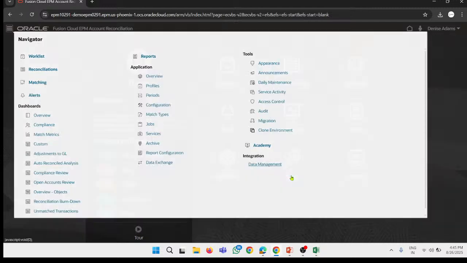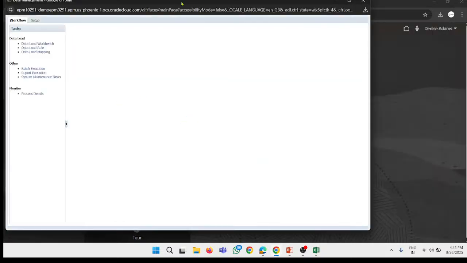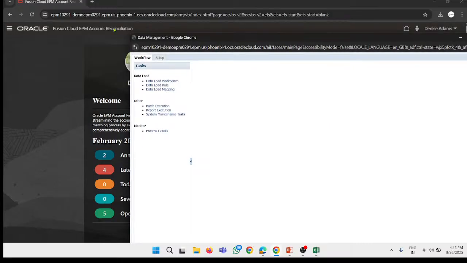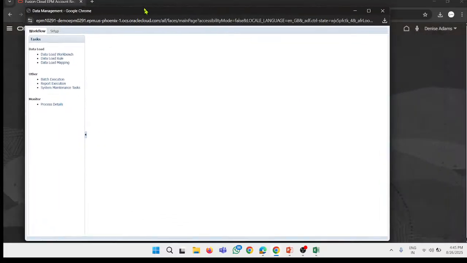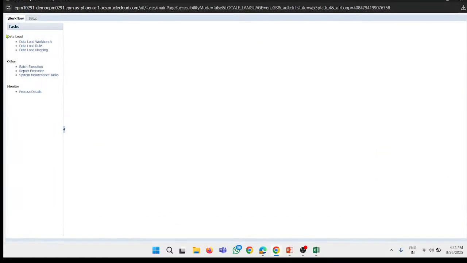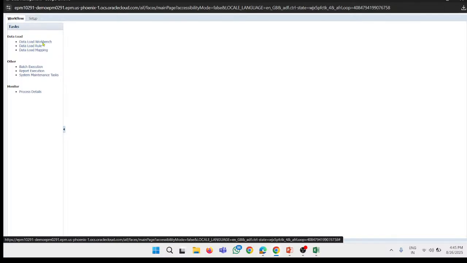Then the next thing we have is our data management, okay. This will be a separate window. Look here, this is our separate window. It is different from ARCS. So first we have the workflow. All this, from data load mapping, DLR, data load rule and data load workbench, we will be doing when we import our balances to the RC module, okay.